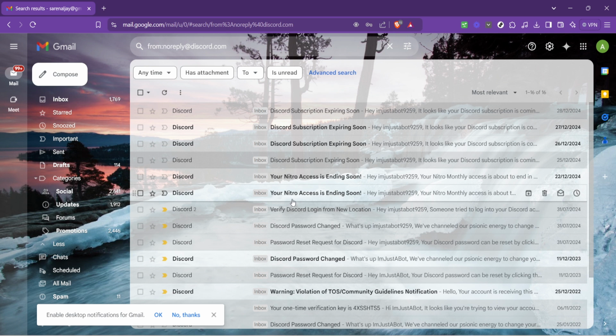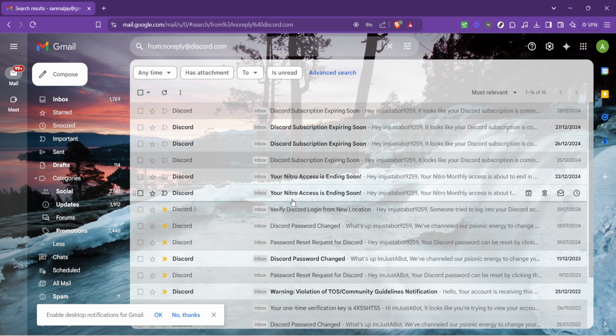A pro tip for those who often receive emails from the same sender. Consider creating a label for that sender. After you've sorted your emails using the Find Emails From option, you can select all these emails and assign a label to them for even easier access in the future. This way you create a personalized organizational system that makes email management a piece of cake.